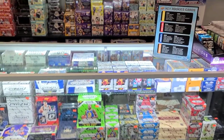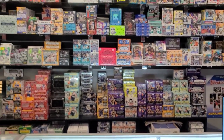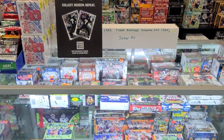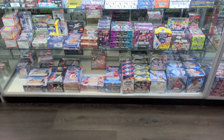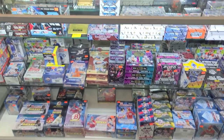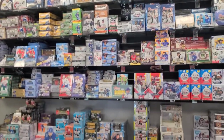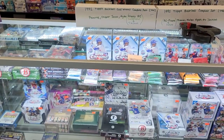There's some higher-end older basketball, and then just a beautiful variety of everything from hobby to blasters. I actually saw some junk wax down at the bottom in the back and ended up buying a bunch of that too — spent more money here than I was planning. But they were great deals and I was happy to do it. This is definitely one of my stops every time I go into Vegas.